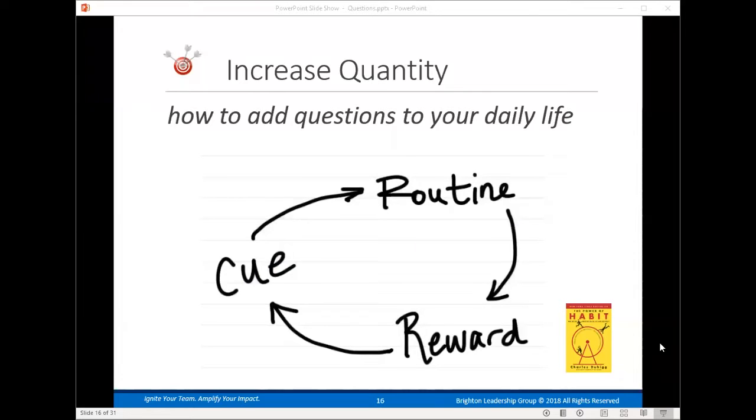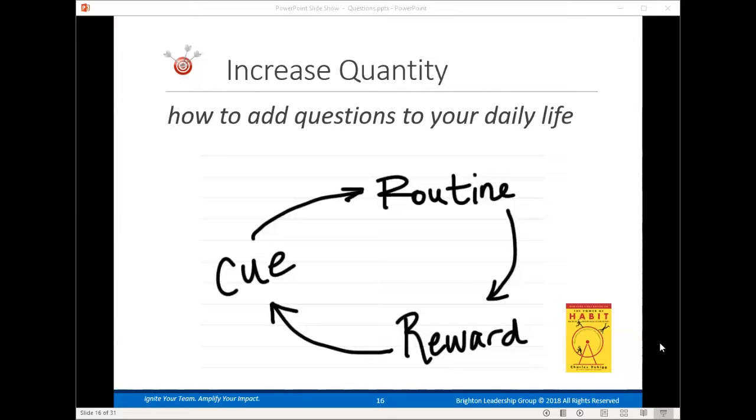Yeah, whenever I think about increasing the quantity, Jim Collins, author of Good to Great and How the Mighty Fall, challenges all leaders to double your questions to statements ratio, to double it. And my friend Mark Miller, who is VP of Training and Development at Chick-fil-A, said several years ago he was in a meeting with Jim Collins, who challenged him and all the leaders at Chick-fil-A to double their question to statement ratio in 12 months. And then Mark said he said we should double it again in the next 12 months.